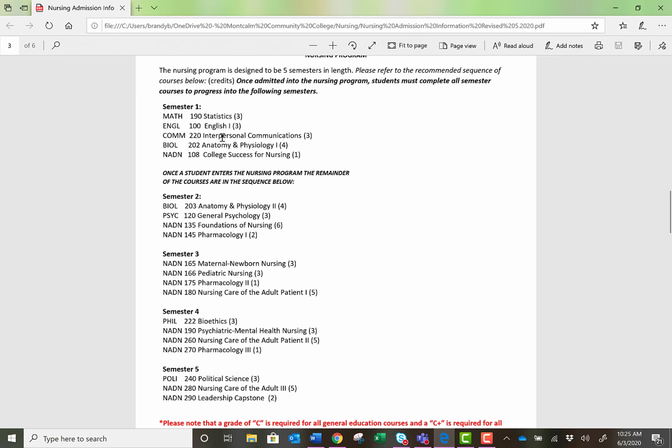As we scroll back up to semester one, these are the five classes you need to complete to be invited into the program. Please understand that depending on your situation, you may have more classes to take than this, such as College Success, Zero Series Developmental Classes, or the prerequisite to Biology 202, which is Biology 100, or 105, or 121. A counselor or advisor will help you understand the sequence of these classes and what you need to do to complete them.